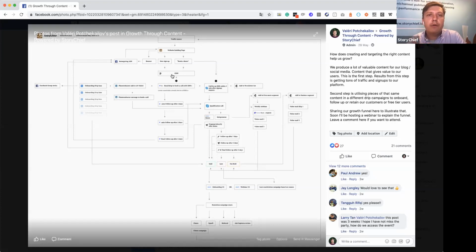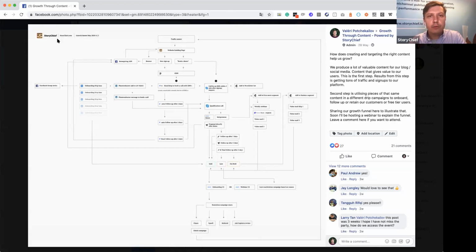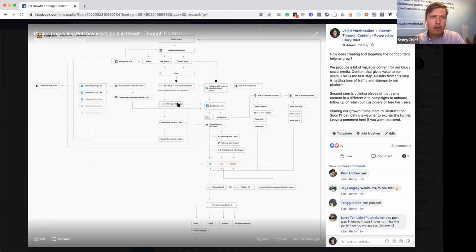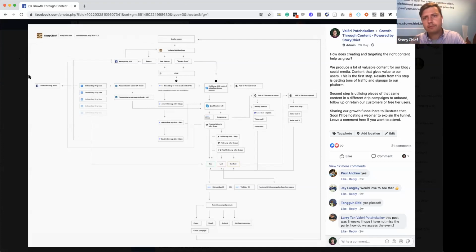But today we are going to talk about what to do with that traffic and how to convert more leads. This process helped us double our revenue even during the pandemic. This was crazy. We actually grew like 40% month over month just by applying some of these tactics.